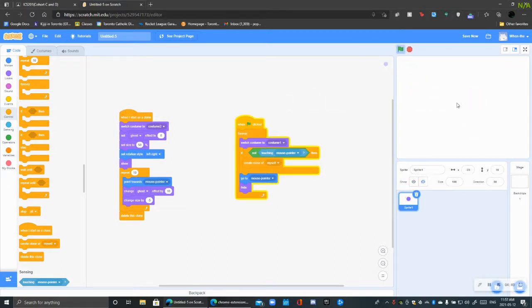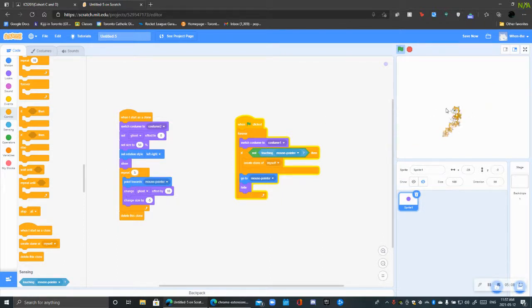Yep. See, so now it's moving with my mouse whenever I want it to, and when I leave it off, nothing happens. I would like to test something that I haven't tested before. I wonder what would happen if I put this repeat at 20. Let me refresh it. Doesn't really make a difference. I feel like there might be more clones happening. So I think that's the only difference.